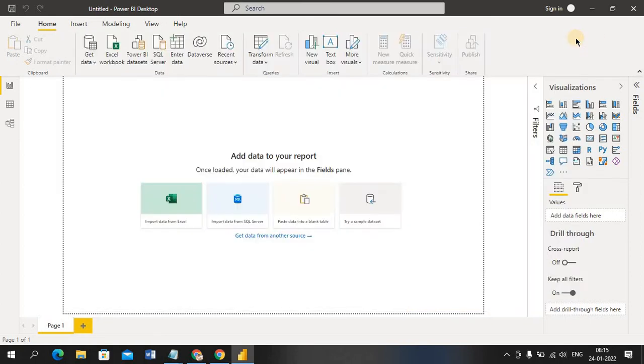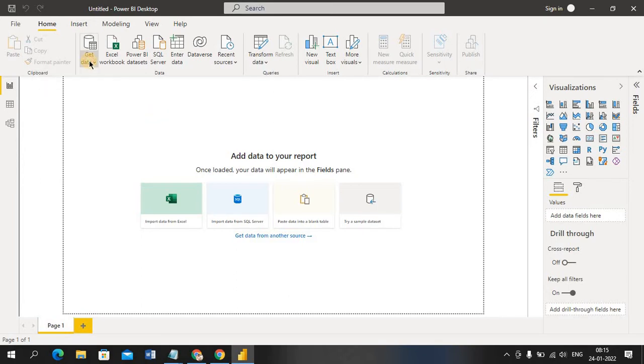Just close this. So guys, the main data set I'm going to use hereafter for my project, because the data is related to some real-time scenarios, so I'm not using some simple data. Okay, I'll show you which data set I'm going to use.